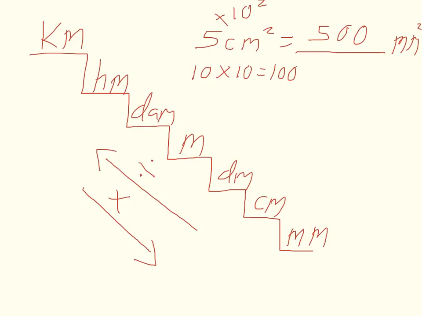So again, everything is the same. You're multiplying and dividing the same way as with linear units. You're figuring out what you're multiplying or dividing by the exact same way, by figuring out how many stairs up or down you're going. The only difference is now you're multiplying or dividing by squared units of measure, so you need to make sure you understand how to figure out what a squared unit of measure equals.